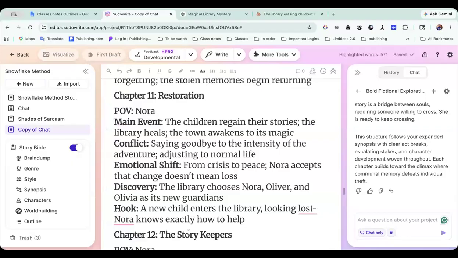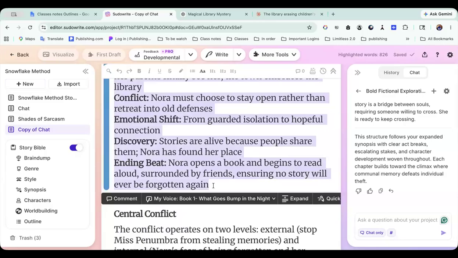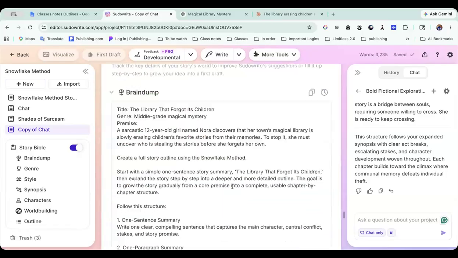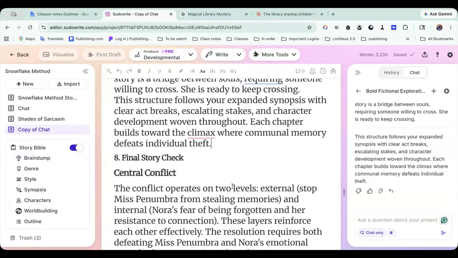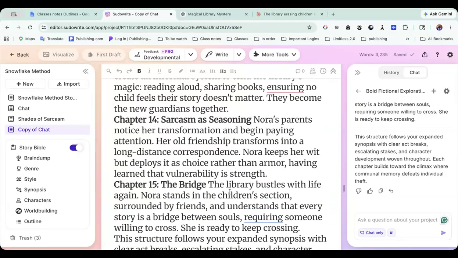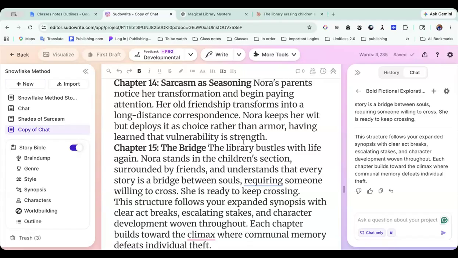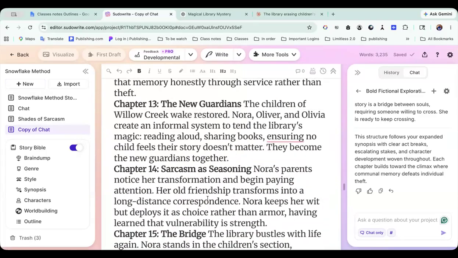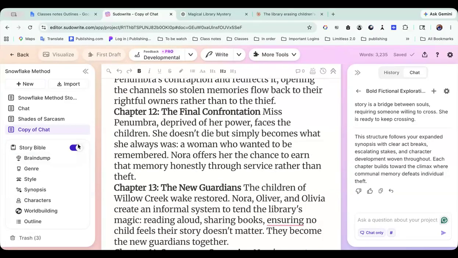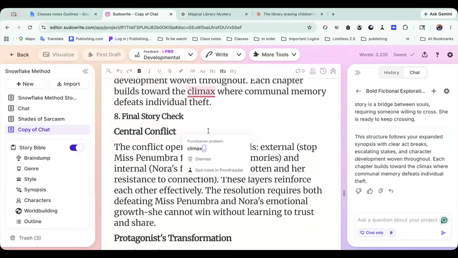But let's see, we get this one here. Try to see if everything is there, if something is deleted. Okay, all right, perfect, we got it. So now we have 15 chapters. Earlier we had fewer, and it's an outline. So I could read it on my own time, or I will also copy it and put it in our notes. So we have a different outline, similar, but there anyway.